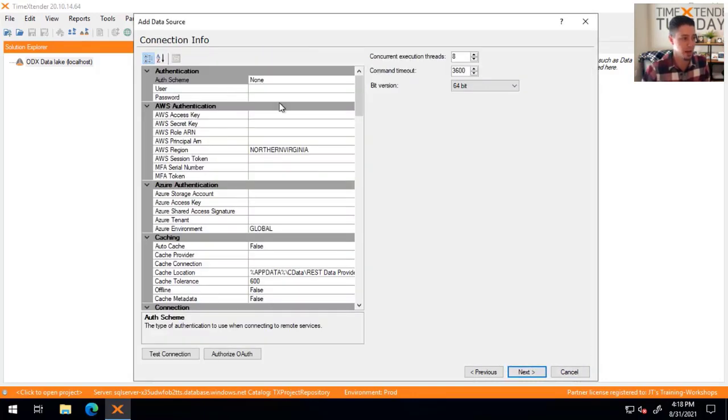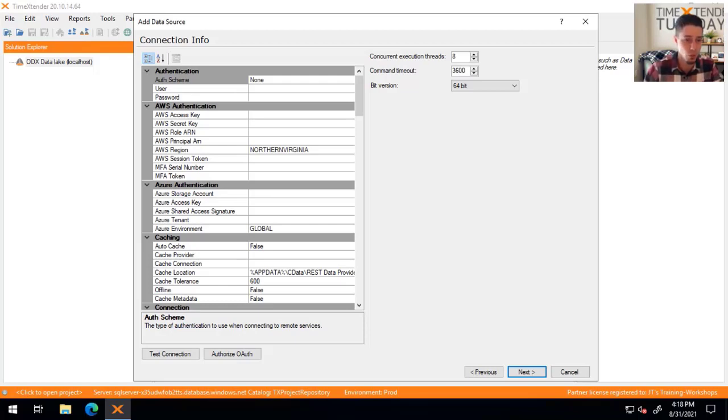So we have this REST API. What I have is an Azure Data Lake, Azure Blob Storage, and I've put some JSON files in that blob storage, and we're going to connect to those JSON files. It's important to know that in doing this, what you're seeing and your experience from here is identical to connecting to a REST API. It's very, very similar. So REST API is going to give you endpoints.